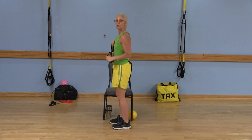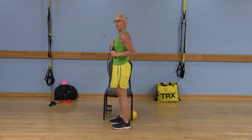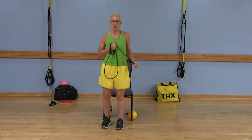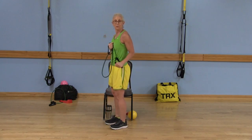Relax that shoulder. Just go ahead, extend and bend the elbow. Exhale. I want you to think about this as a little tricep kickback, okay? Keep that elbow a little bit past your body. Straighten that elbow. Now you are completely in charge of your resistance. I have very little band that I'm holding on to, right? And I'm giving myself more resistance.